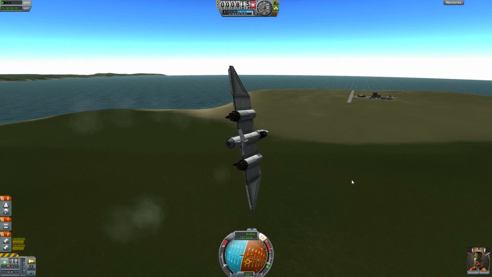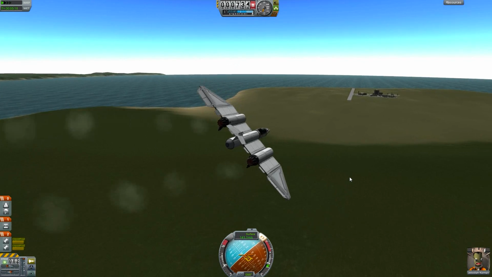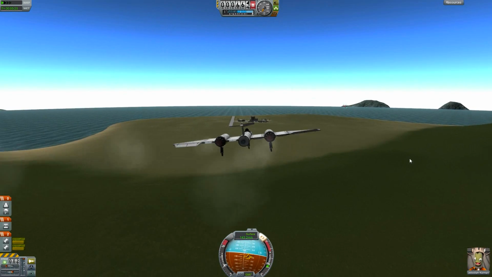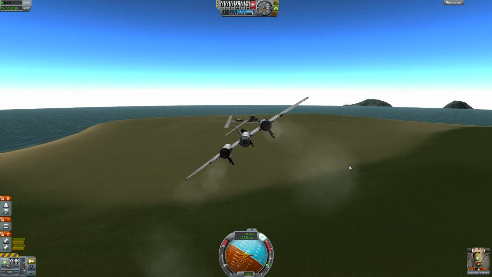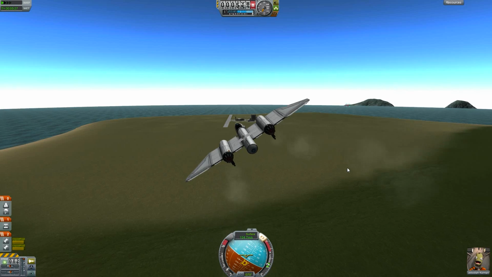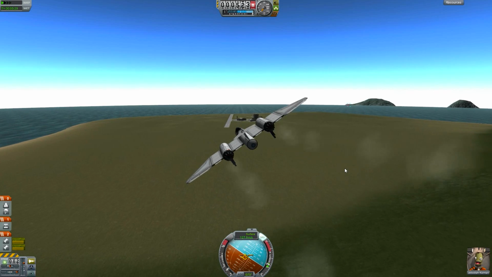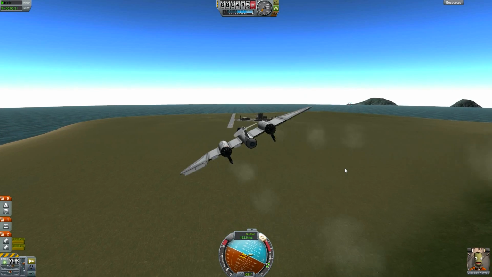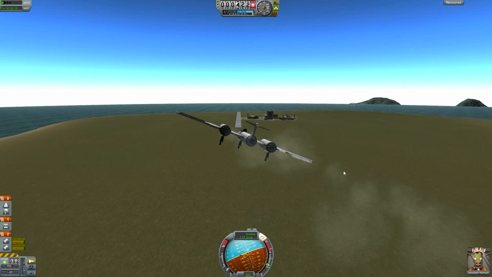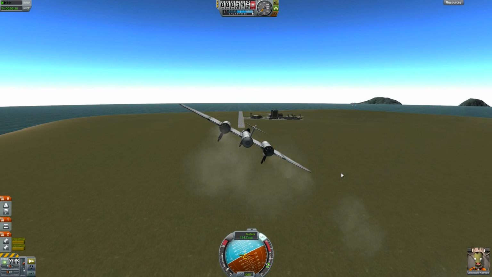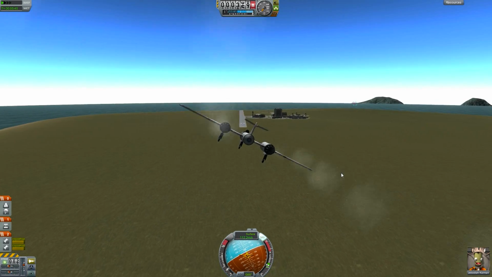Oh, it's a steep turn. Okay, we are now on final 09. Let's make sure we are aligned properly with the runway. Reduce more speed and focus mainly on the landing, so we are able to bring our aircraft down as gently as possible.